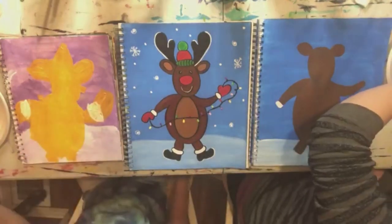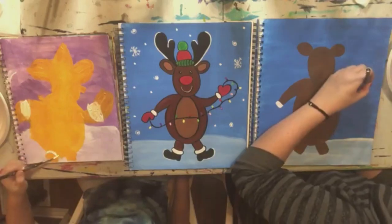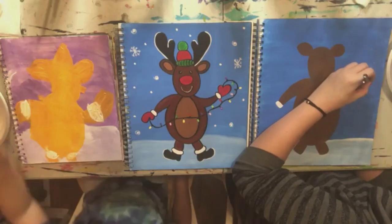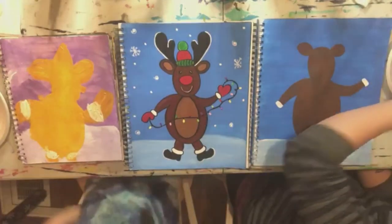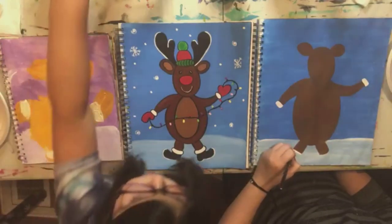I'm going to do the same thing on the other side, too. Yep, I can't wait. Well, if you plan on painting another one, then you can go ahead and do it if you want. Okay, here I go. I'm getting ready. Fishling, here I come. And then I'm going to do one down here, too.